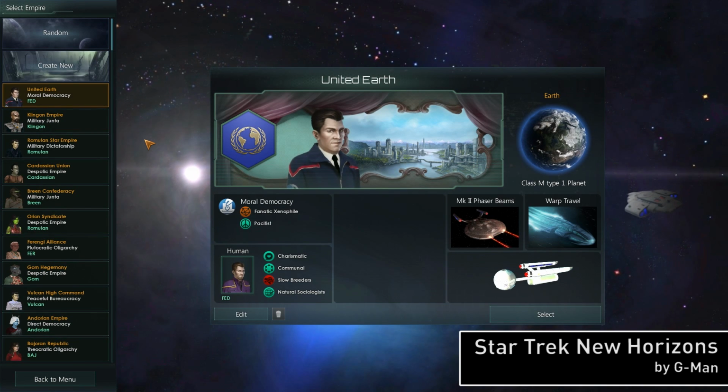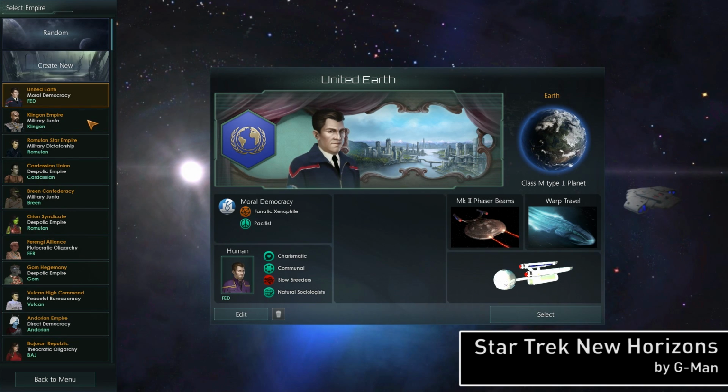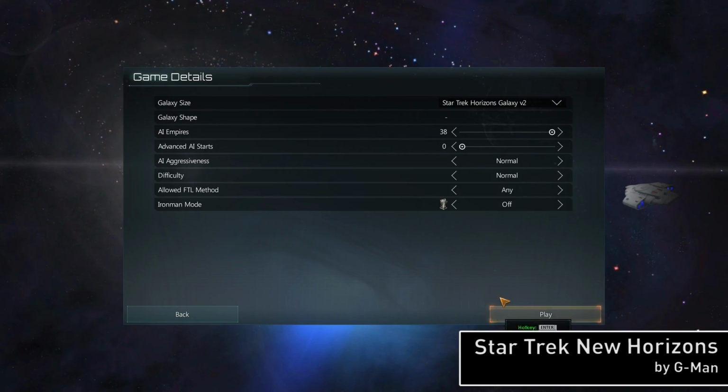There's also 8 new ship types, one for each main faction in the Star Trek universe. If you want to play with this mod, for now, you're going to have to pick one of the pre-scripted races here on the left. But that's what you're here for anyway, right?